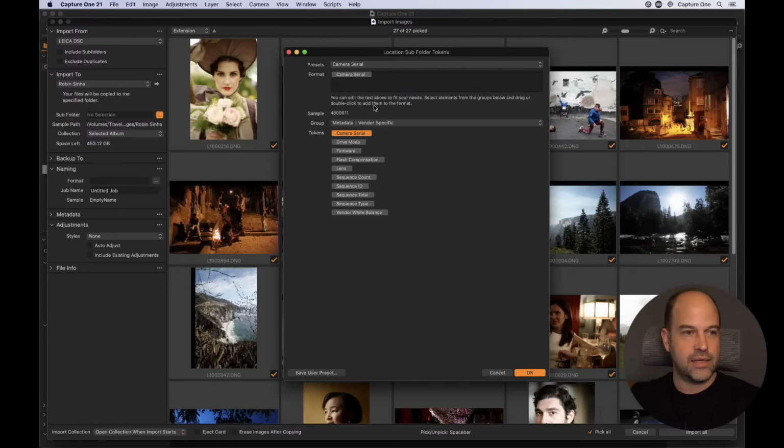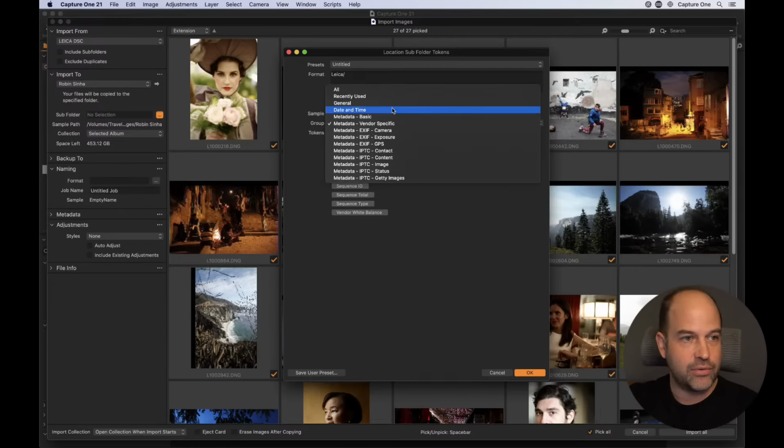If we switch to a different category, let's go for vendor specific, camera serial number. Let's say you had a bunch of cameras with different serial numbers, then this would be a way for Capture One to read those serial numbers and split the photos up into different folders based on the camera serial number. But what I'm going to do is mix handwritten text in with some tokens. So I'm going to put Leica and I'm going to pop in a /, which means make me another folder, or go down one step on the folder tree. Once we've done the import, it will become super clear what's going on.